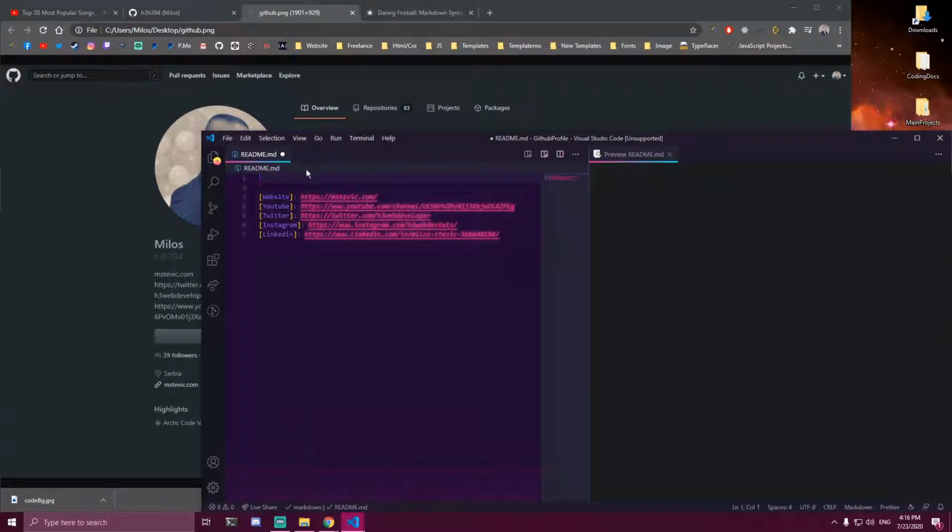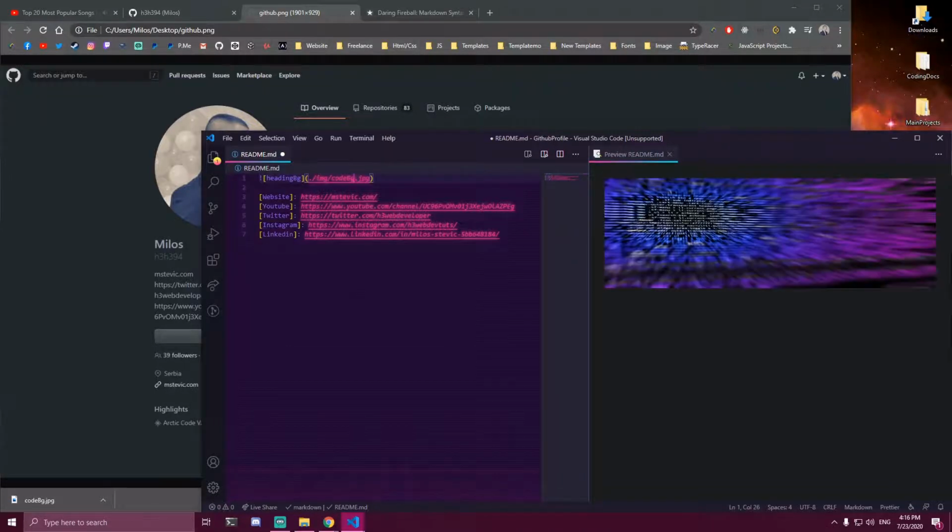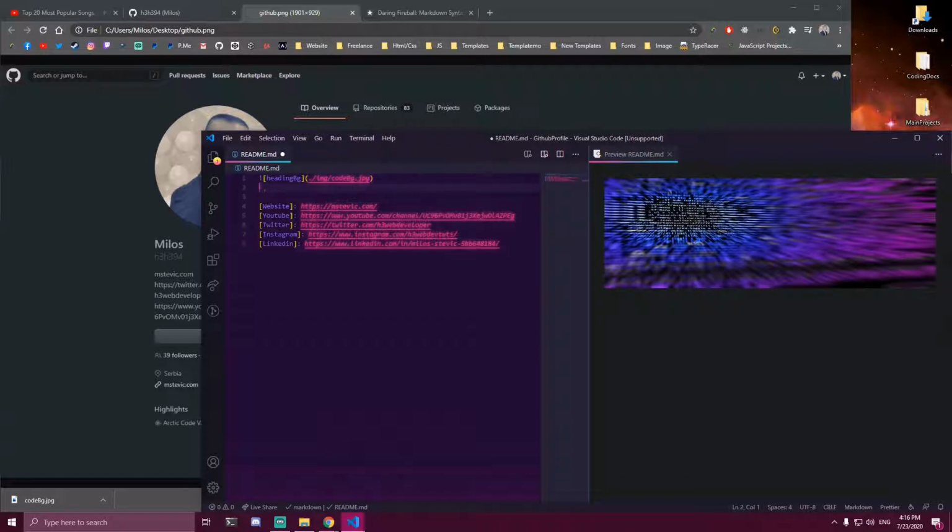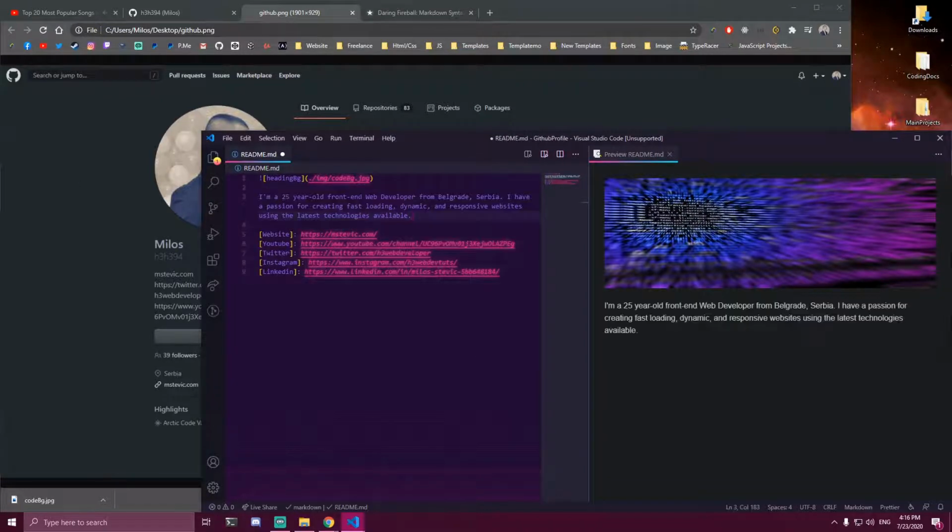The first thing is adding a background and alt text, so you can see how that's going to look. Then under that, I'm just going to paste some text I have made, just normal text, nothing much.